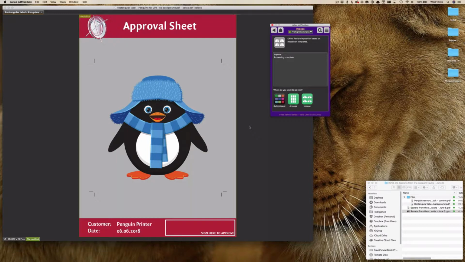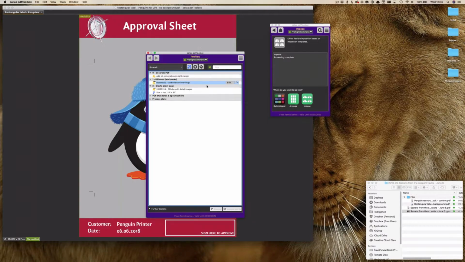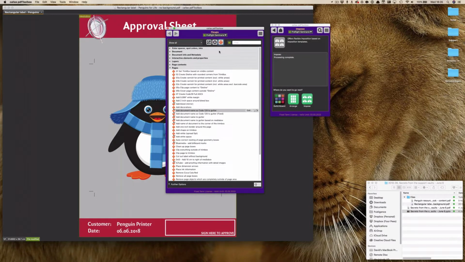So how do I automate that? You could think that we need to do something with profiles, because usually what you do in pdfToolbox is automated using profiles, and profiles have checks and fixes. But if you search for this, you'll find that there is no fix that refers to imposition. There are no imposition fix-ups.